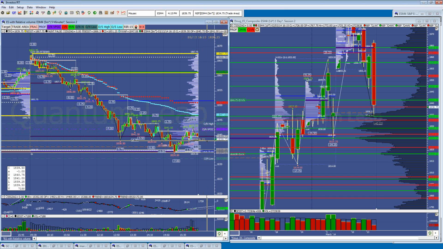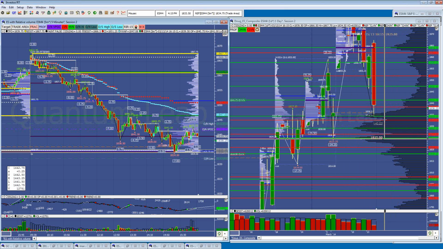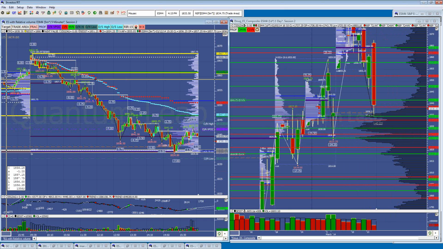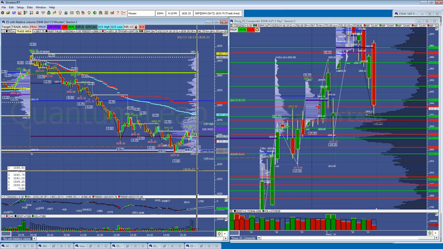And then you've got to look to see if they take us down. If they take us down on weak numbers or before the UofM numbers come out, then I think people have some early indication, and they're going to take us lower in this distribution area, and we come down and break below the overnight low, take out the overnight low at 32. You can see that will take us below the minor CLVN at 33, and I think we get a rotation down to the first distribution point here, and the most prominent within the longer time frame composite. So that would be my main target below at 29.50.